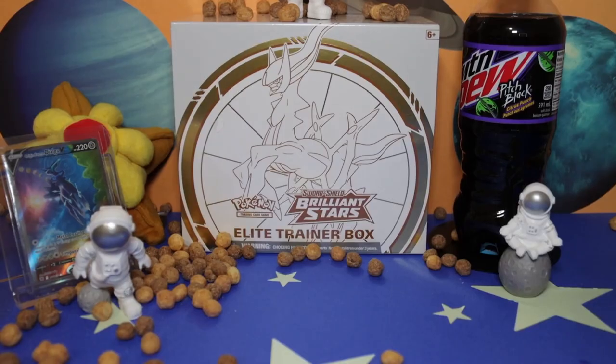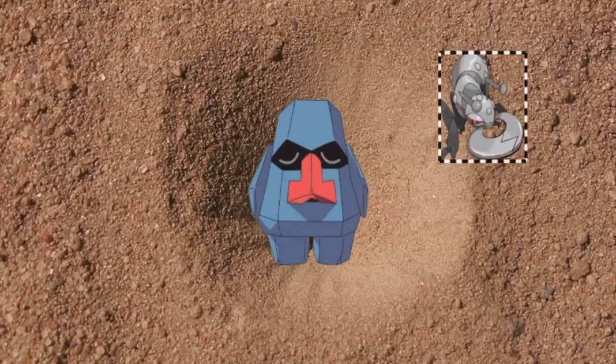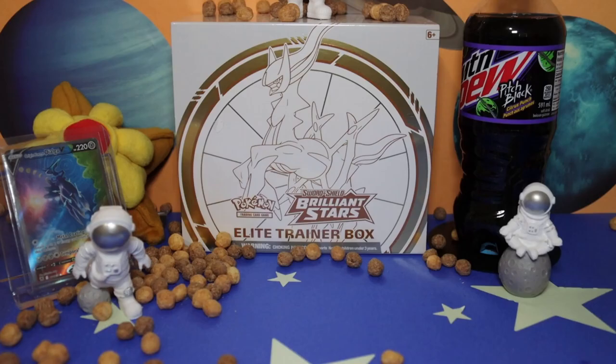It hunts without twitching a muscle by pulling in its prey with powerful magnetism. But sometimes it pulls natural enemies in close. That's kind of scary, actually. Just imagine a hungry Nosepass pulling in a small Durant into its hungry maw. That's kind of a scary thought. I don't want to think about that too much.